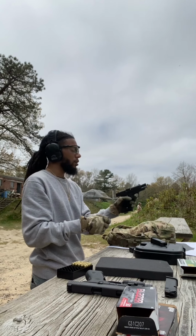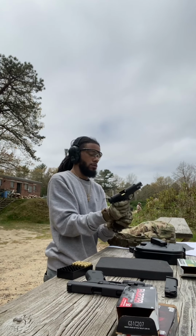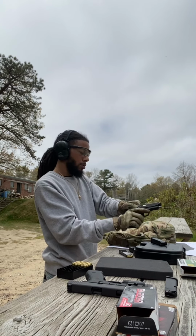Oh, this one didn't feed. Well, it didn't extract. See? It's only with that mag. Now, ayo, take those mags out, take those bullets out, and now use this mag. Come on, let me show you.